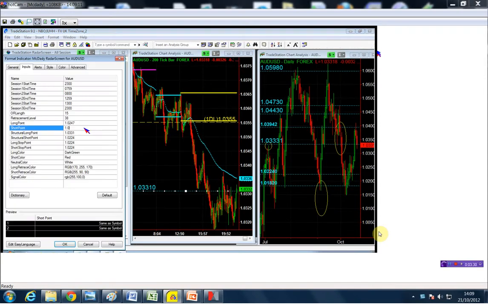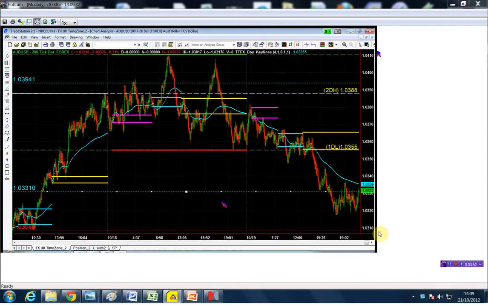So our short is going to be below 103.31. This is what it is. This is going to be our structural short point, and of course it is going to be our stop. On the long side, if you look at the intraday chart, to me the bias is to the downside.